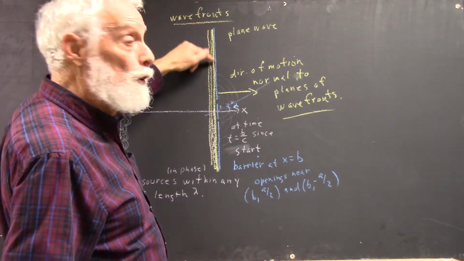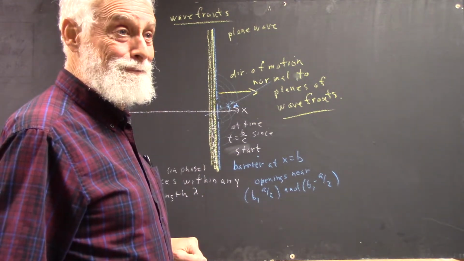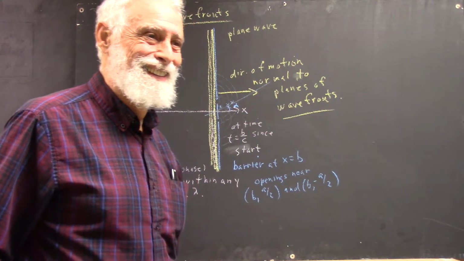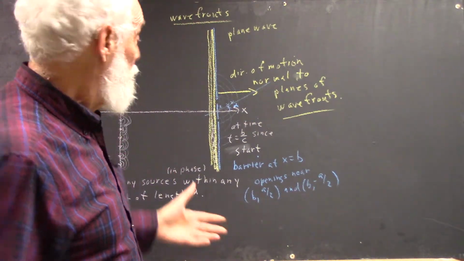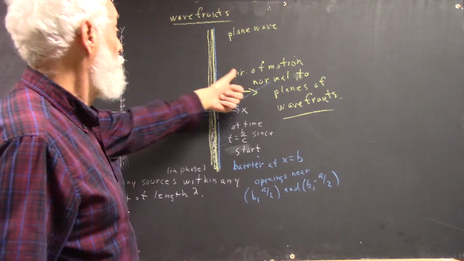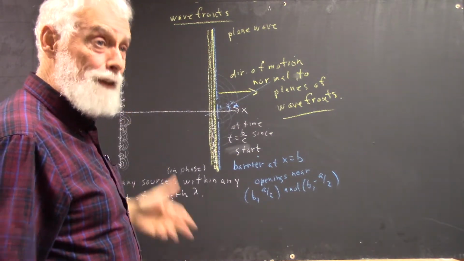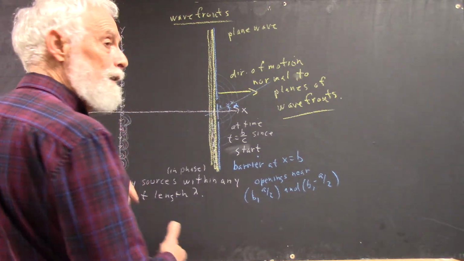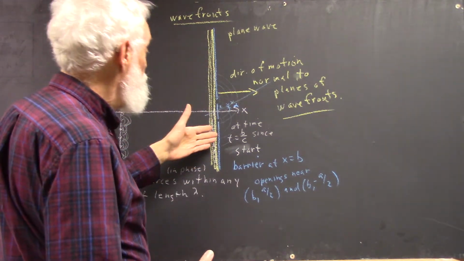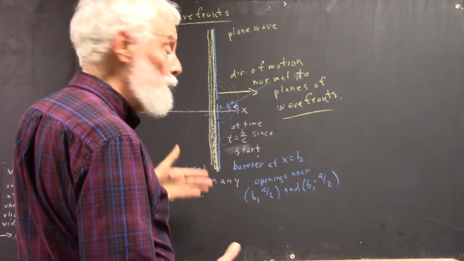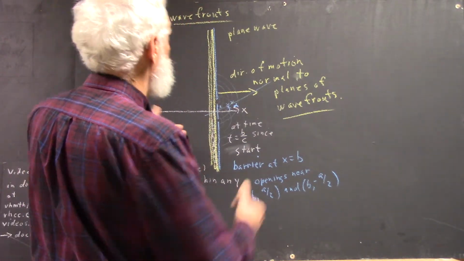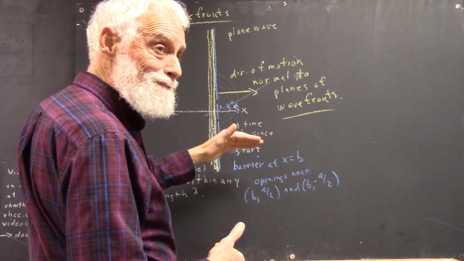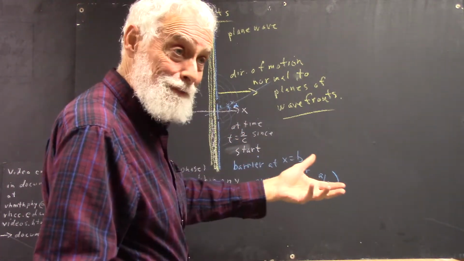If I have a bunch of little holes in here, what am I going to get? Well, I'm going to get another plane wave. But it will have lost energy, because it's going to reflect when it hits here. And that's actually of interest too. These are going to reflect back. So at least near this point, you're going to have points where the reflected waves reinforce the incoming waves and points where they cancel.